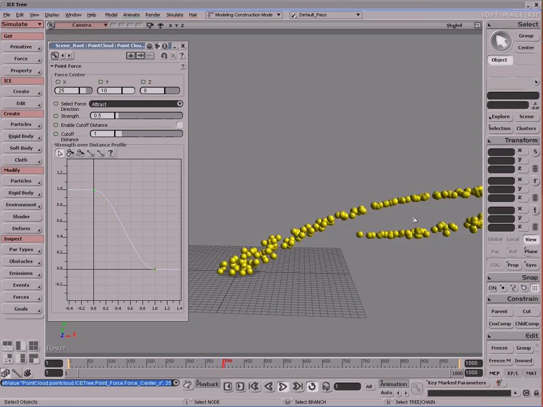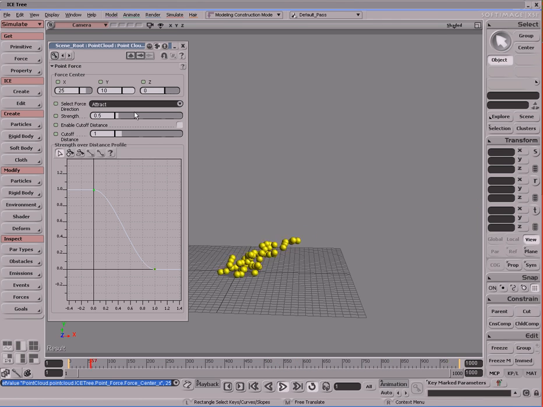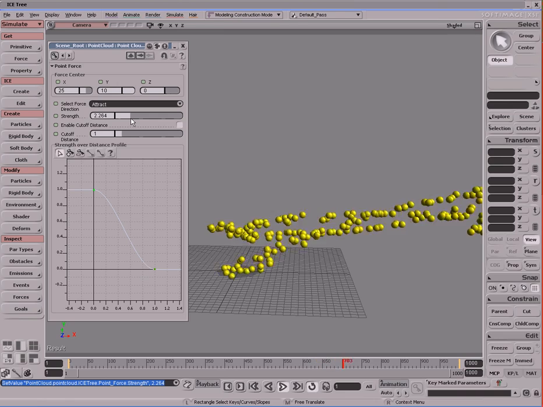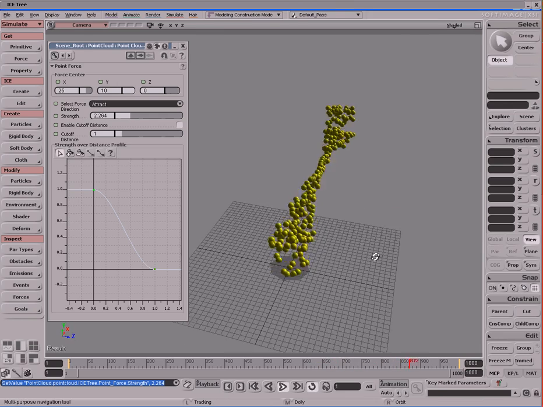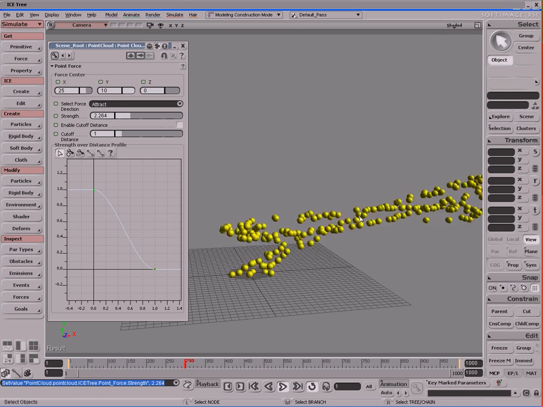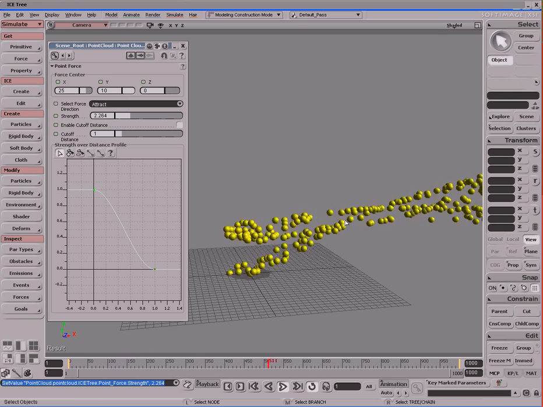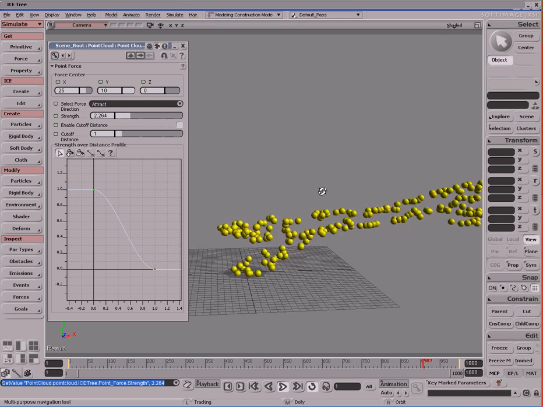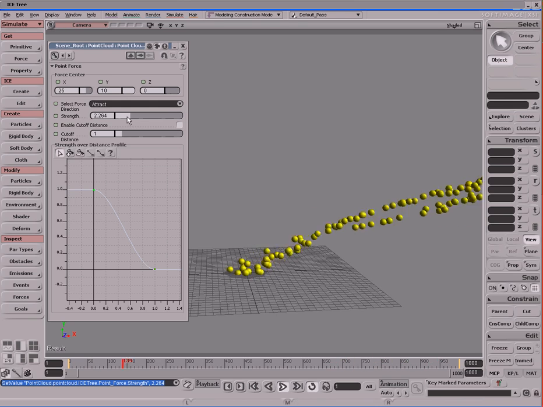So now the particles are attracted to some point over here that's located at 10 in the y and 25 in the x. They're attracted to that location, and the strength parameter, of course, is going to control how attracted they are. So now they're going crazy there. They're really attracted to some point in space right about here. When they pass the point, because they're going so fast, they'll actually make a U-turn and come back and try to set down on that point. So it's a pretty neat little trick that you can use.